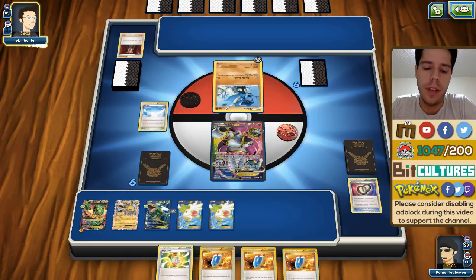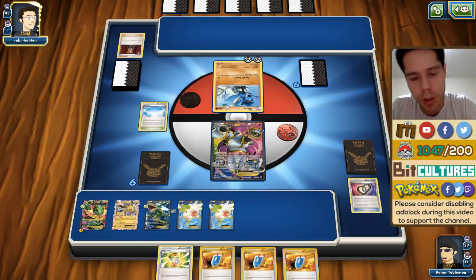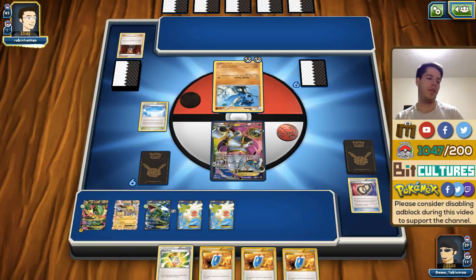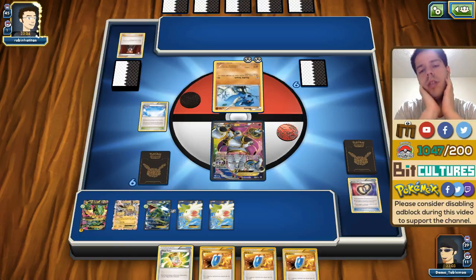Oh boy. Yeah, as you can see, even though I think there's a lot of viable decks, the first 3 decks we featured are the top 3 decks. They are by far miles away the top 3 decks. Trevenant, Night March, Vespiquen and Vileplume, any variant of those are the top 3 decks. So if you're going into day 1 for Worlds and you do not have positive matchups against especially Night March, or at least a 50-50 chance against Night March, you should definitely reconsider your deck choice.